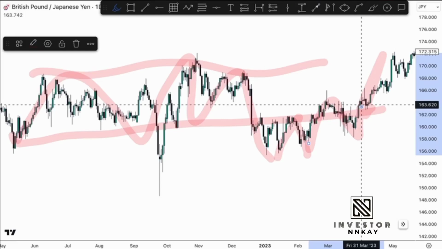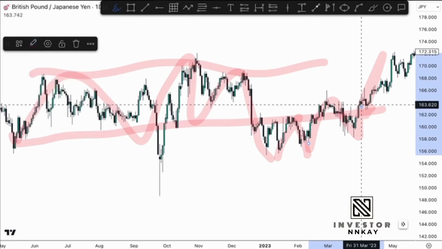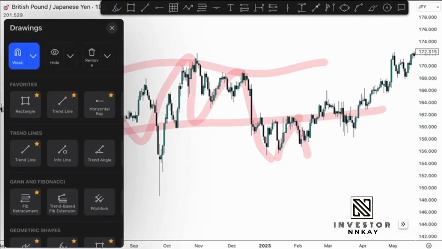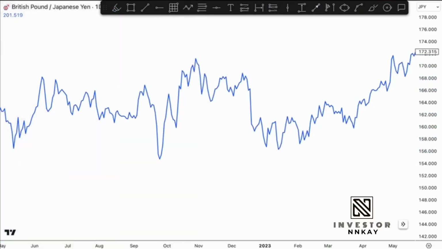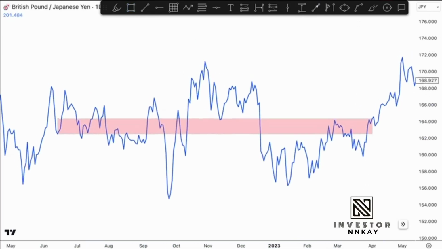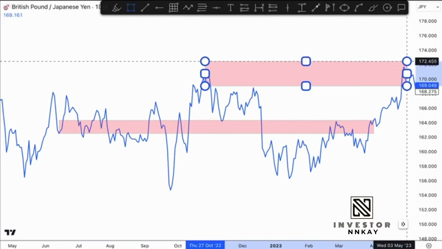When you're drawing support and resistance, you might want to consider, do you use a rectangle tool or do you use a line tool? It's all dependent on you. Now, for the best way of drawing support and resistance, I always tell my students that they should change their chart into a line chart. So when you click here, you see a line chart, so you can use that to draw. I use rectangle tool because I believe that support and resistance levels are zones, and you draw them with rectangle tool. Okay, that's actually how I do mine.